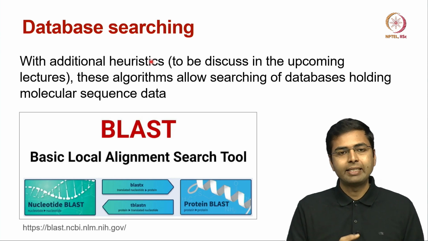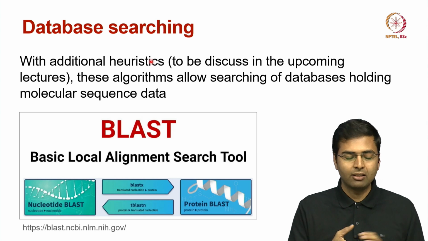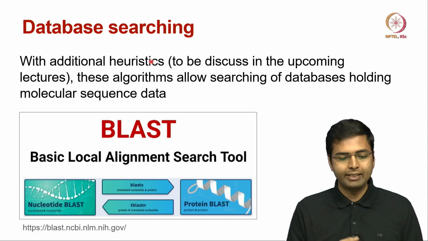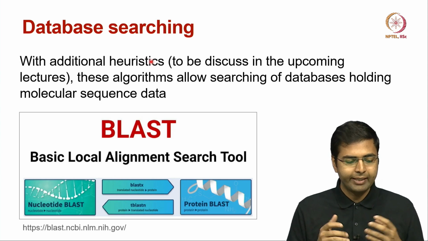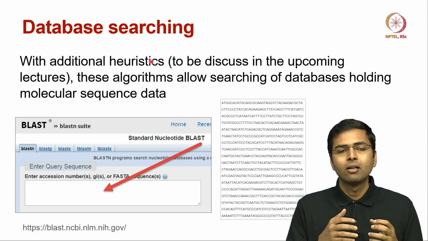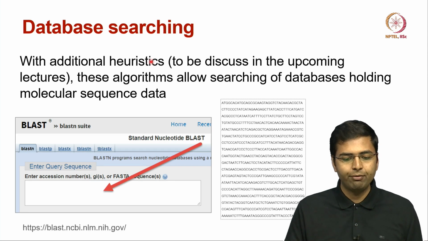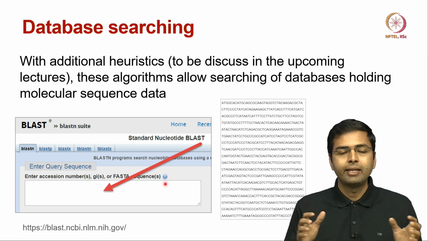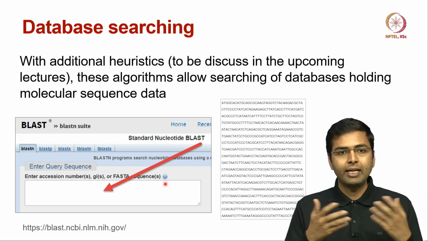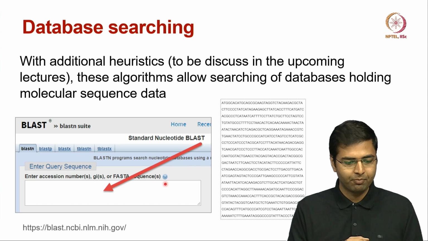One of the popular examples that I keep using in my course is the BLAST software, which allows you to search for DNA as well as protein sequences. In database searching, BLAST is one key example, and as I mentioned earlier, in this tool you can enter any sequence that you want. For example, if I have a sequence that I want to search in a database, I can paste it in the text box and this tool will search for that sequence in a selected database.